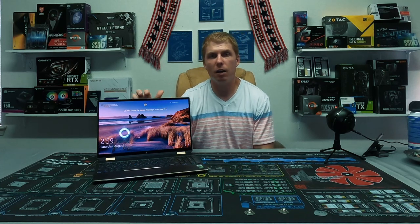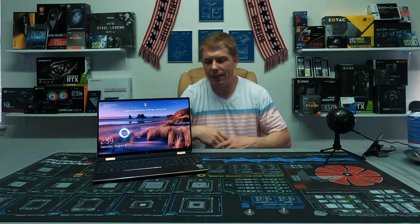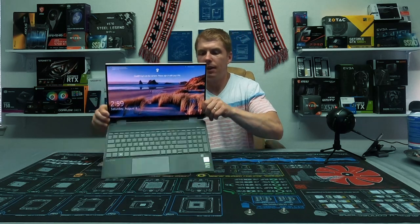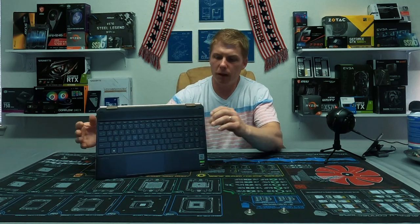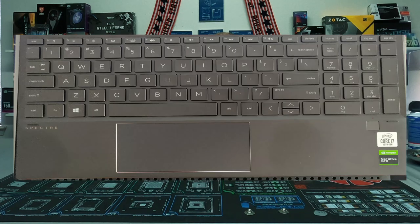It does have the Windows Hello features. So if you want to do facial recognition to unlock your screen, it has that. And it is a 2-in-1, so that's something else that's nice about it. It's a convertible. And on this part, it does also have the fingerprint sensor, which is nice. The Zephyrus G14 had one as well, but I find that this one works 100% of the time. I've never had an issue where I've had to run my fingerprint a second time to unlock it. So fabulous.